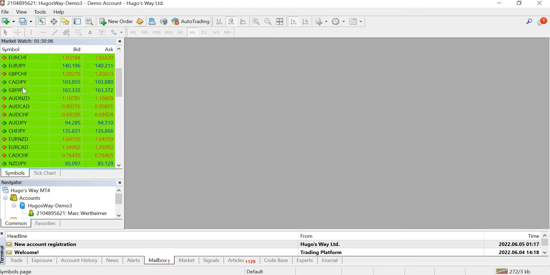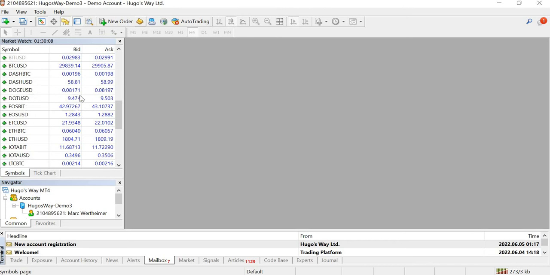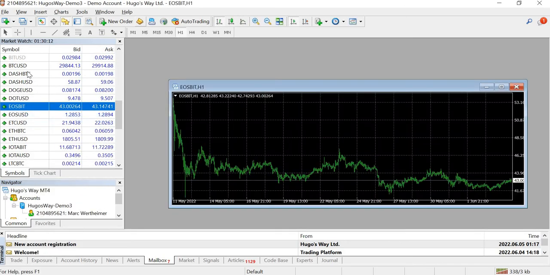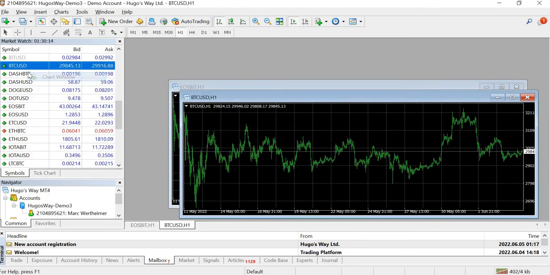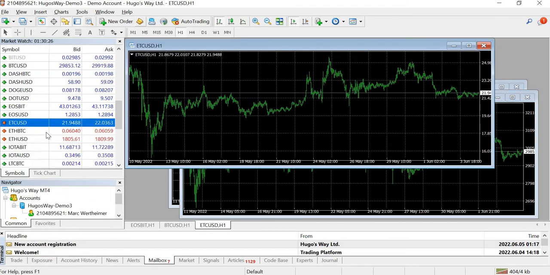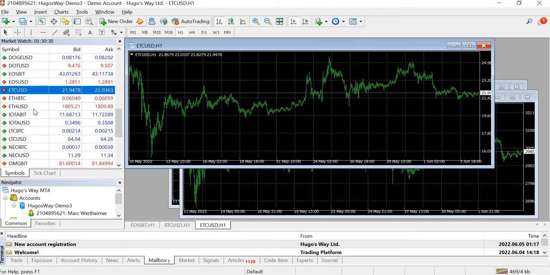Okay, now we've got them all loaded. Let's see what... Okay, they are moving a little bit. So that one's moving, Bitcoin's moving. These are not really moving. Ethereum's moving. Okay.